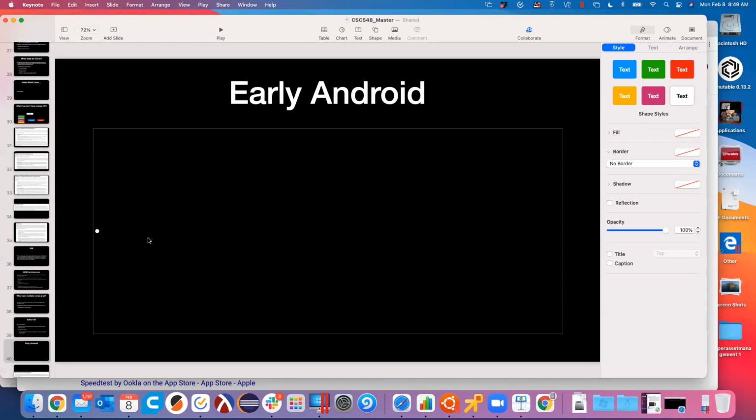Not 2015. I think 2013. Well, so early Android, do you think it had multitasking or not? Yep, this guy did support multitasking. I'm going to say this was based on the Linux OS.